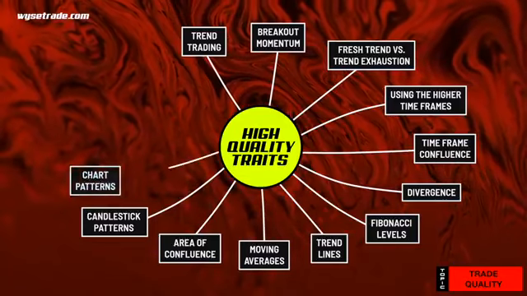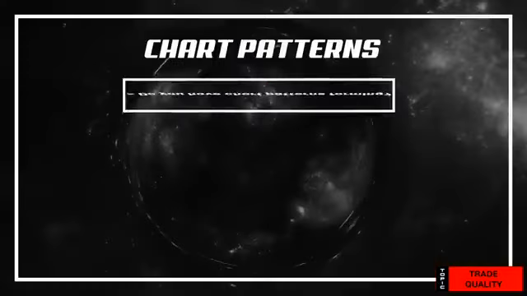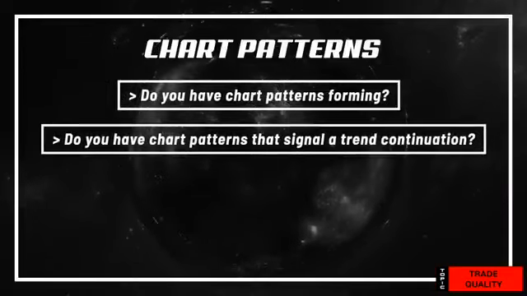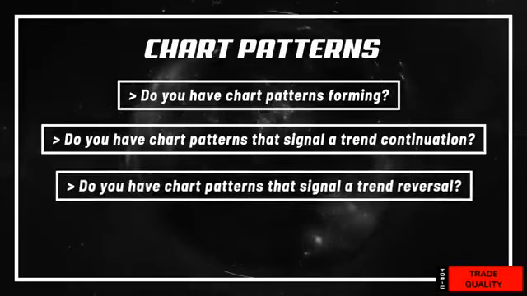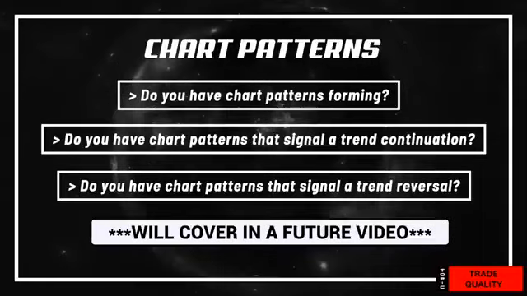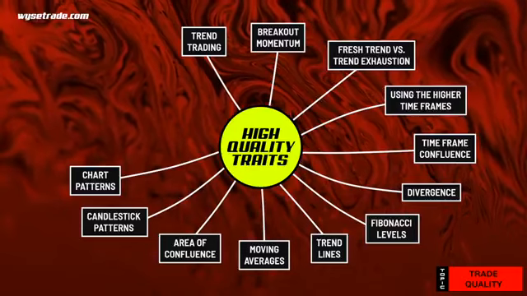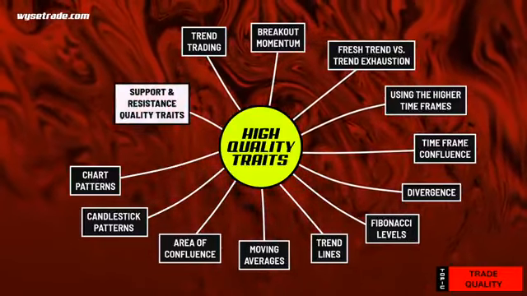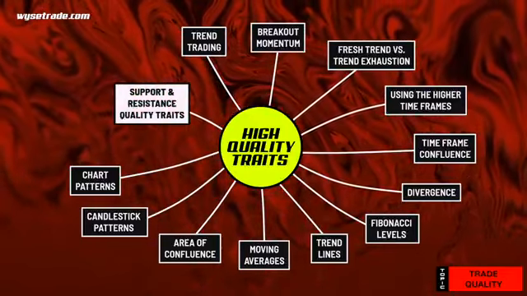Next, chart patterns. Do you have chart patterns forming? Do you have patterns that show a trend continuation? Do you have patterns that show a trend reversal? Now, chart patterns is a very, very in-depth topic that we'll cover in a future video. Now, a final branch trait that is very important. Support and resistance quality traits.